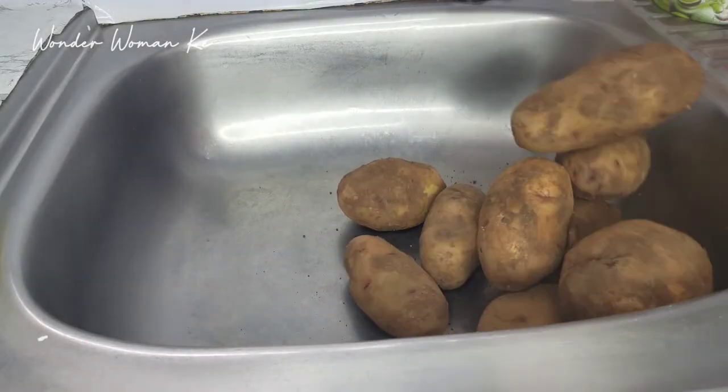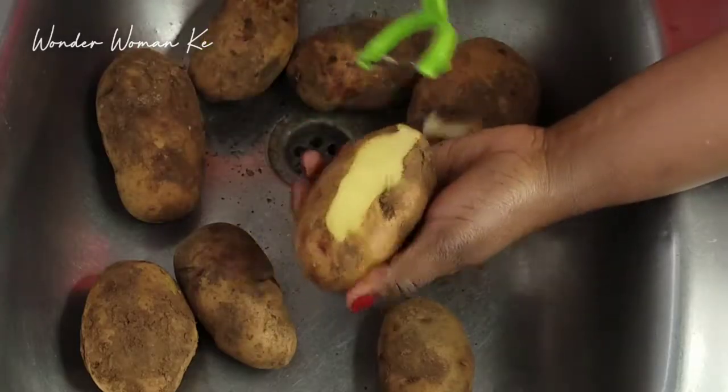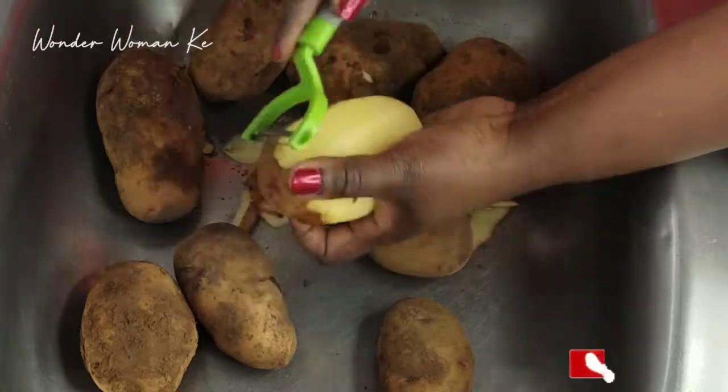So for this recipe, you're going to need about 9 to 10 pieces of potatoes, and I'm just gonna go ahead and peel them nicely. Just make sure they're nicely peeled.